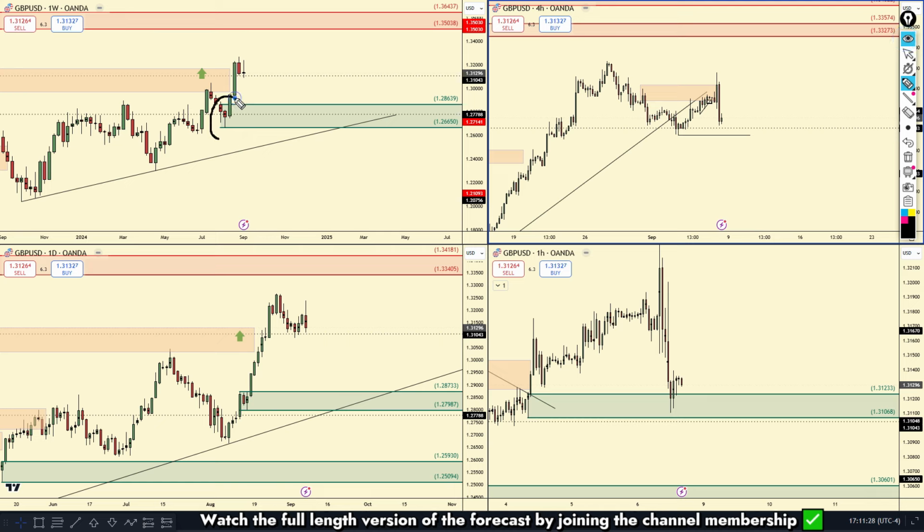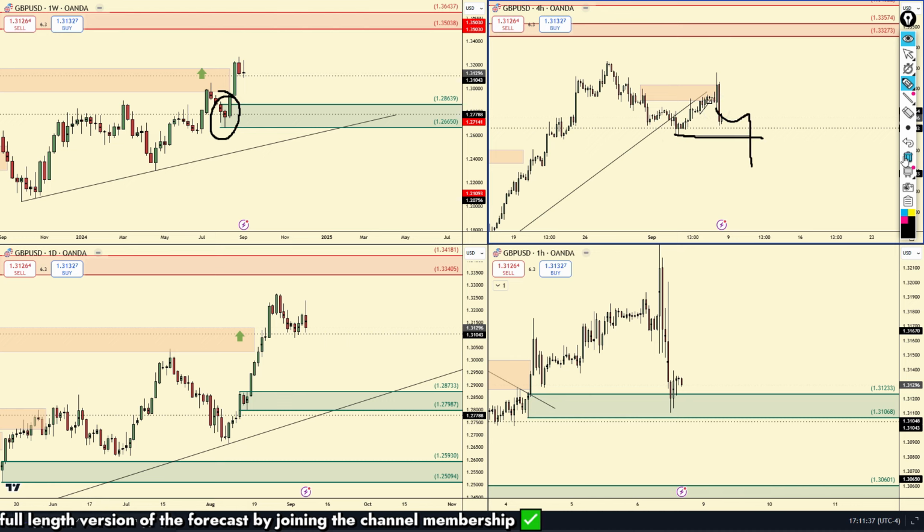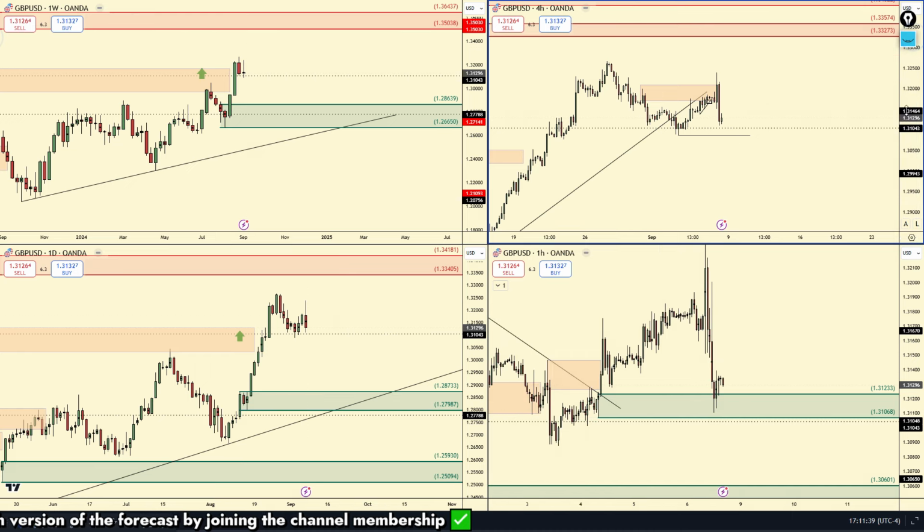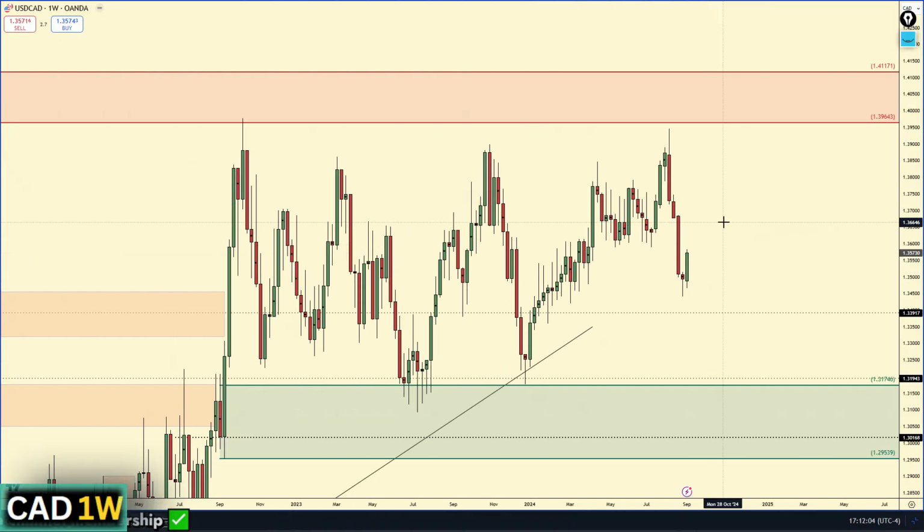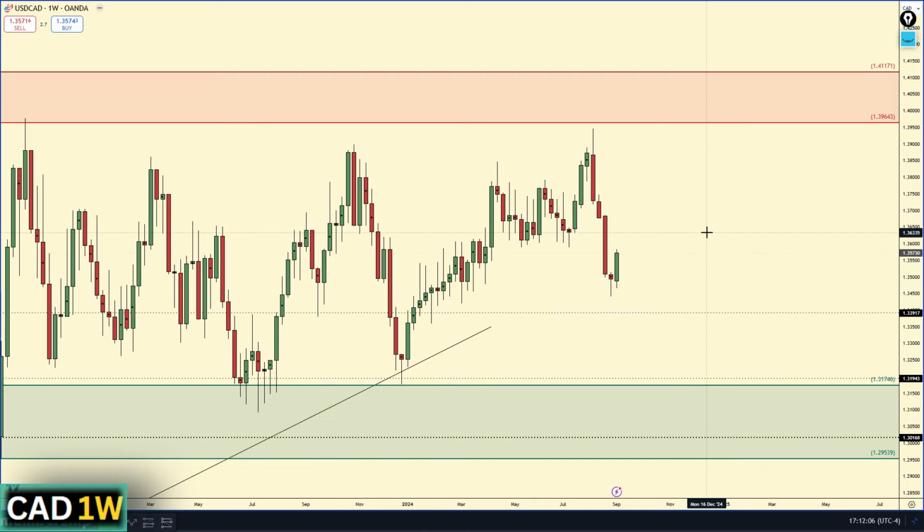Just because there's a weekly zone and an overall weekly trend doesn't mean we're going to get a pullback. It is certainly possible, but we need to see evidence, which again would be that low removed on the 4-hour chart. But in the meantime, I definitely don't mind looking for potential day trading longs off that 1-hour demand zone there on the GBPUSD.